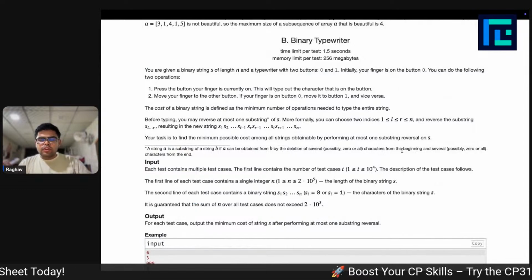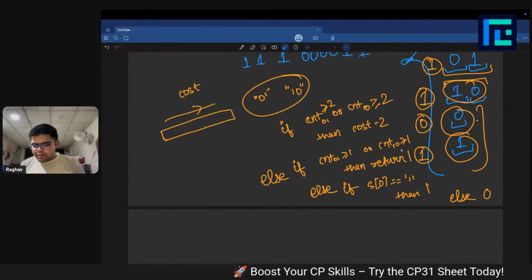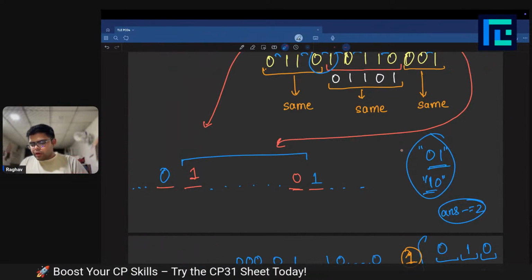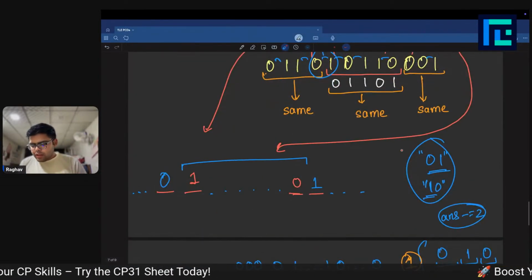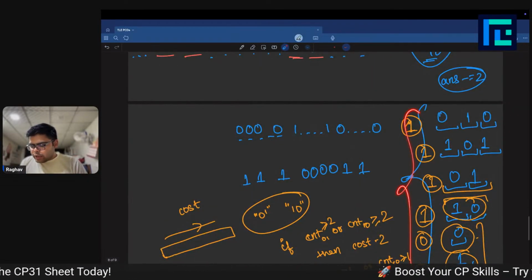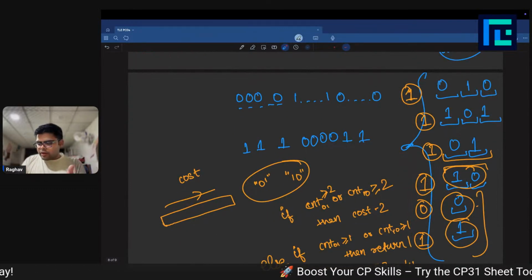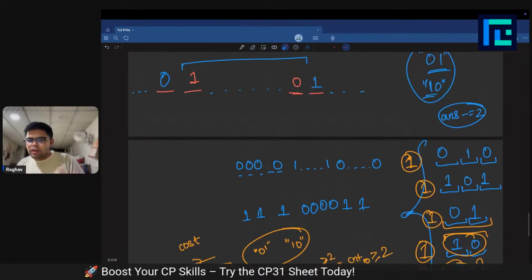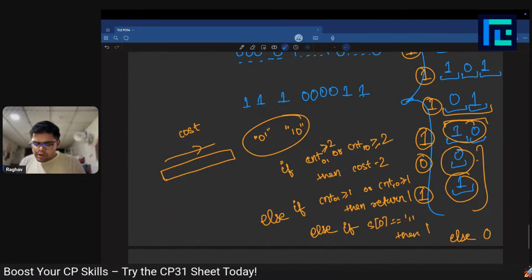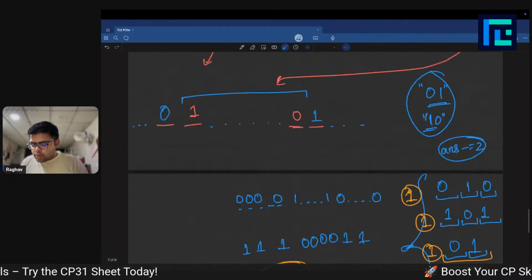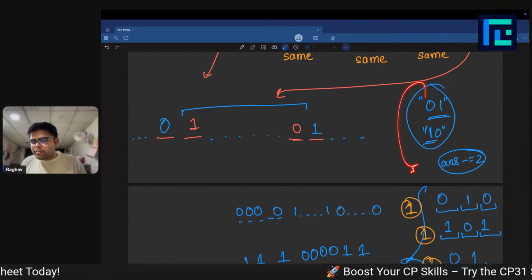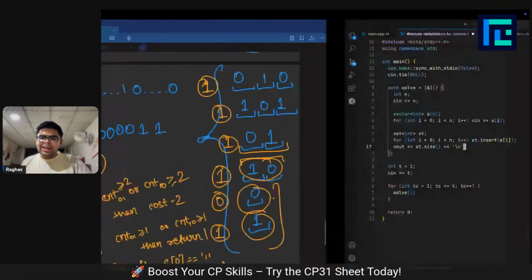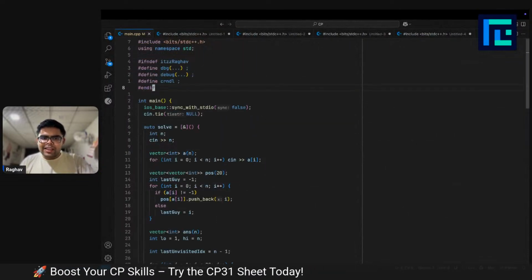Okay, so let's move on to the code part. Now let me just give you a disclaimer. At the time when I was solving this problem during the contest, I had not tried to think about it in this way. I was a bit hasty because during the contest, you want to solve it as fast as possible. So I thought about some stuff, then I started coding it up, then I thought about some more stuff, then I coded it up, and so on. So my code is not gonna be that clean.